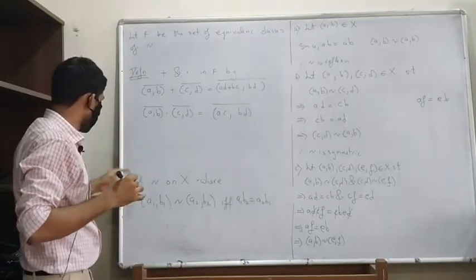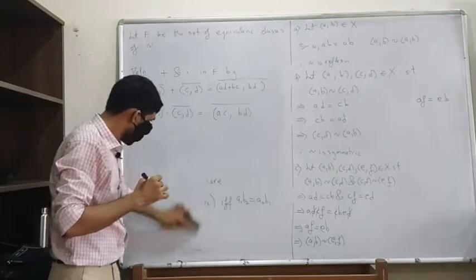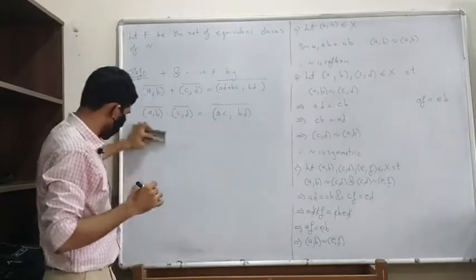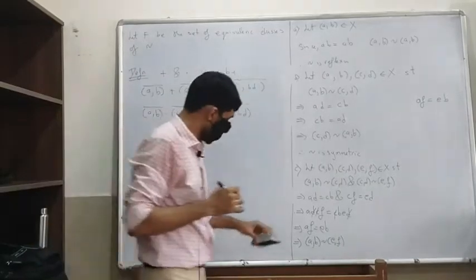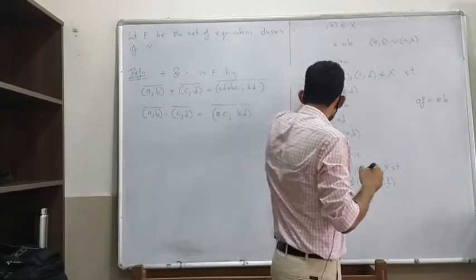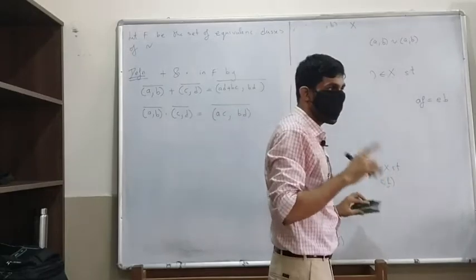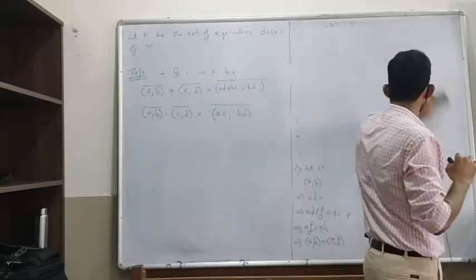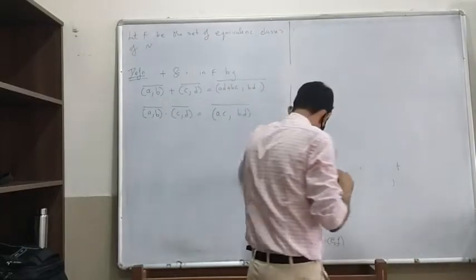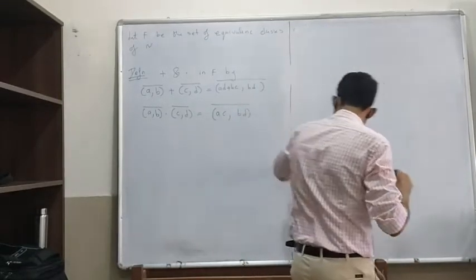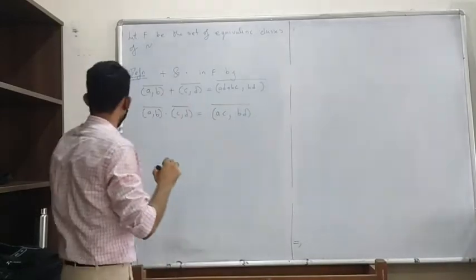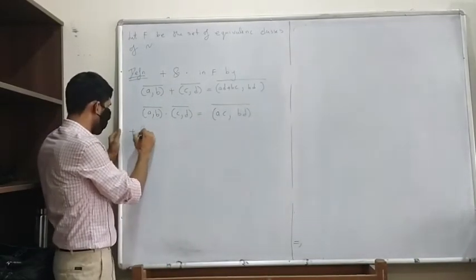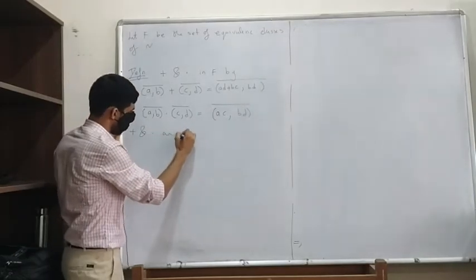Let's see, I should actually do just one. Because there would be a lot of work in this, I think what I'll do is, I will show it for plus, you show it for dot. Dot is easier than plus. Okay, so I'll show it for plus, you show it for dot. It's very simple, not difficult at all. So, let me say plus and dot are well defined.